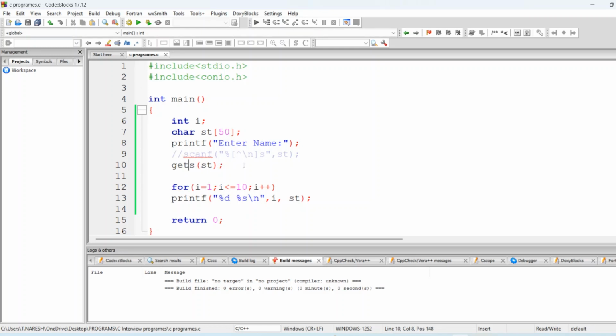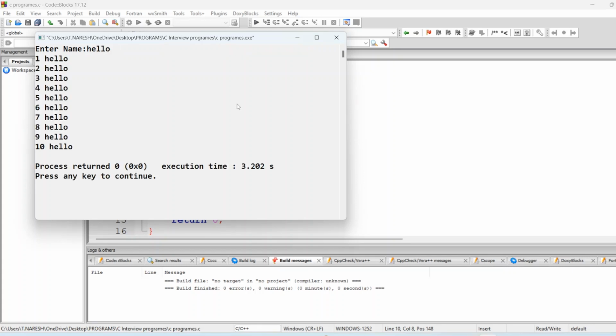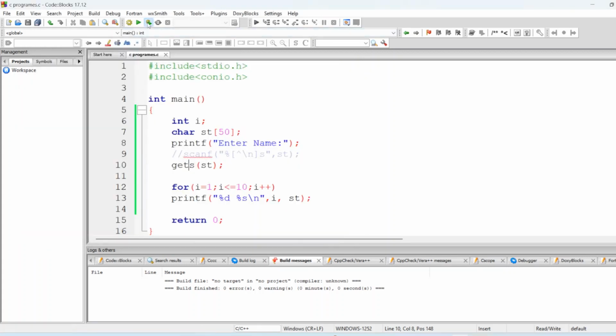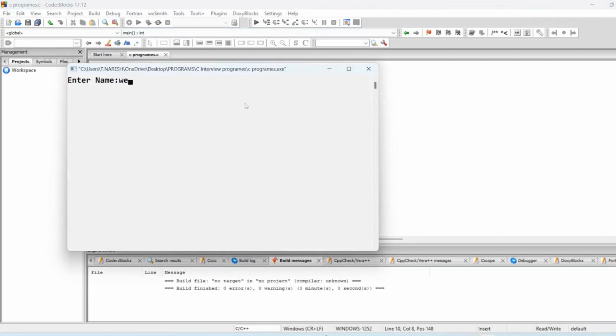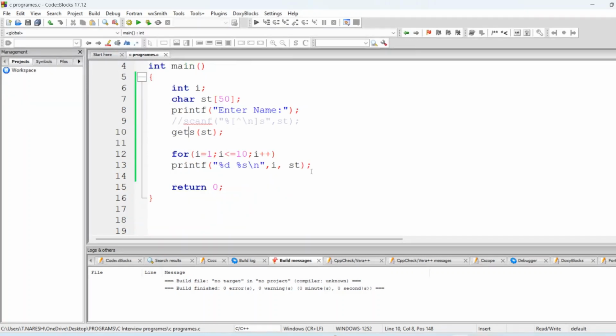By using gets, simply we can print whatever we want. You can give here some hello, like this. You can give whatever you want here. Welcome to Start Coding. Whatever you want, you can give here, and it will directly print.